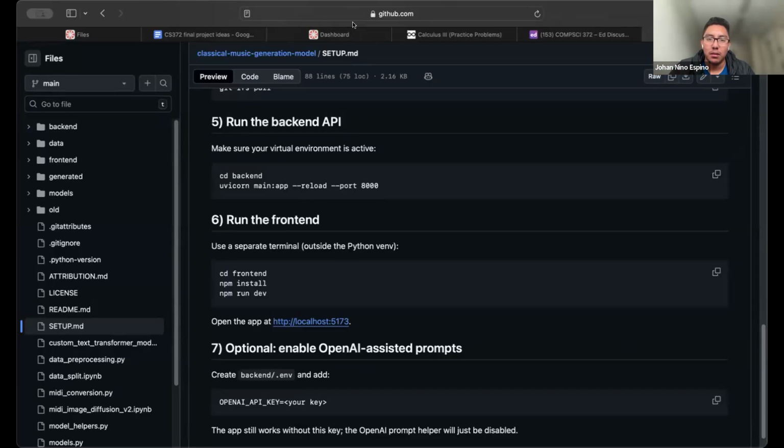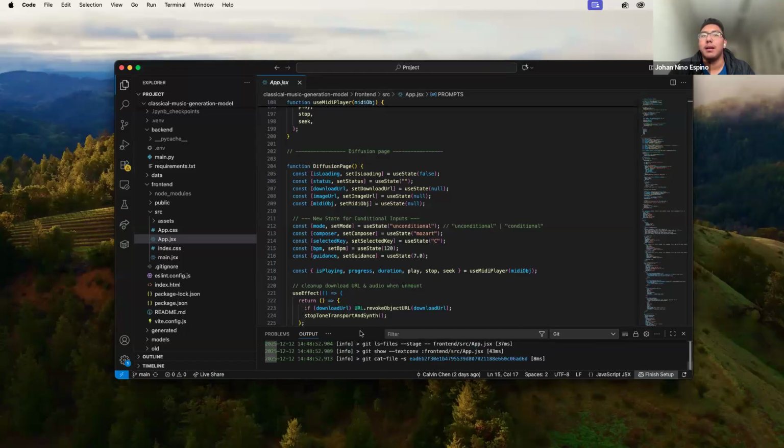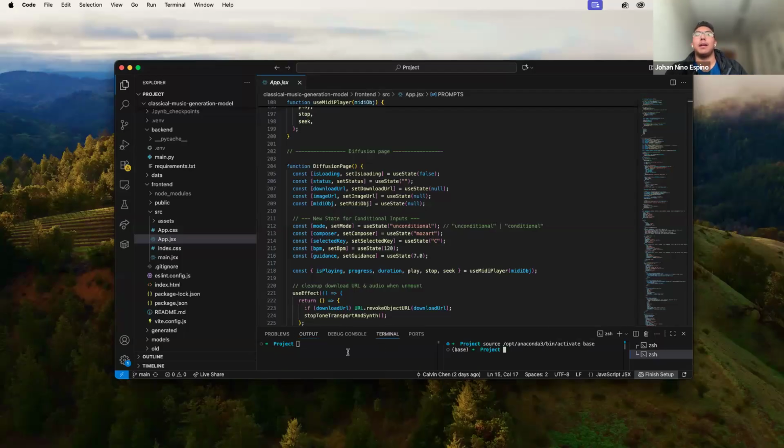Going back to the website here, it's best to use two different terminals. For the backend, it is important that you get to your Python environment.